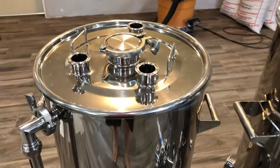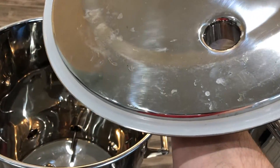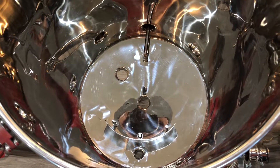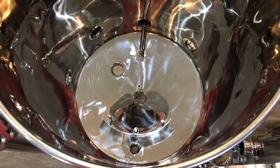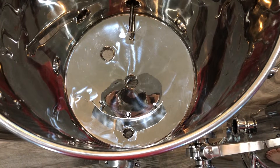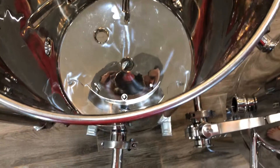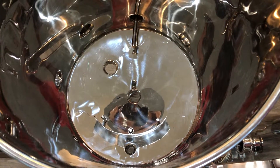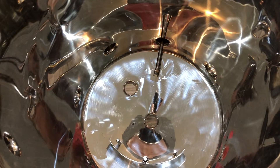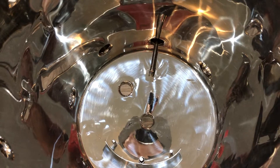The first thing you'll notice is that these lids are actually gasketed. Inside the kettle it has a dish dome bottom, three triclover ports, and a trub dam. You drain off the front here. The dead center port is for cleaning and draining out, and that right there is for a DO — dissolved oxygen — probe.